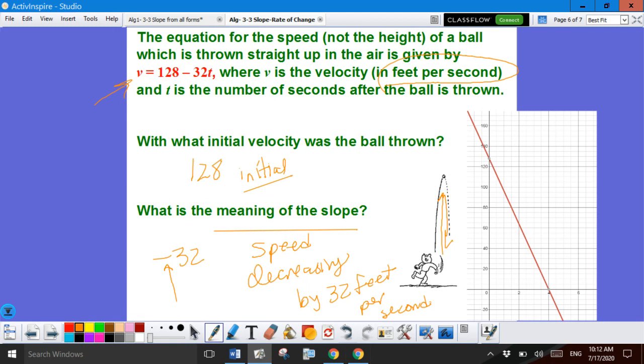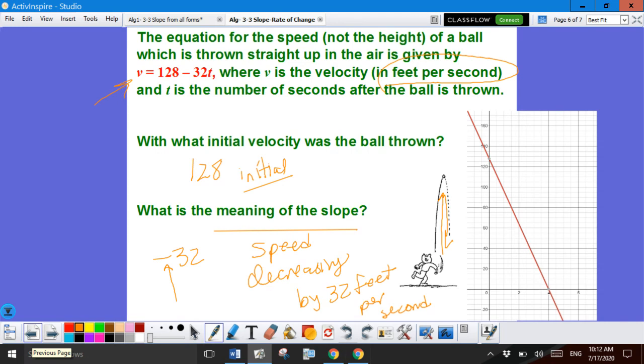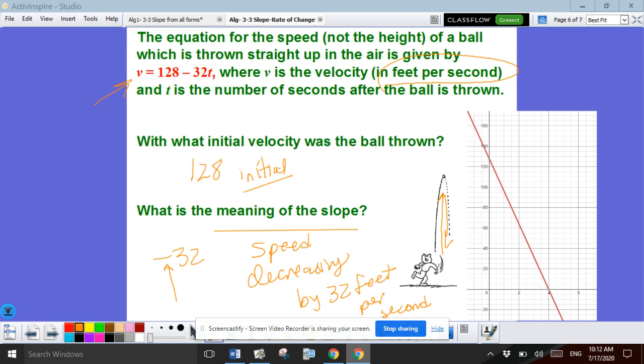So again, context, context, context. All right, so you're good to go to work on some rate of change things today. And next time I talk with you, we're going to be looking at arithmetic sequences, and then this chapter will be wrapped up. So we'll be getting ready for a test and another concept check.